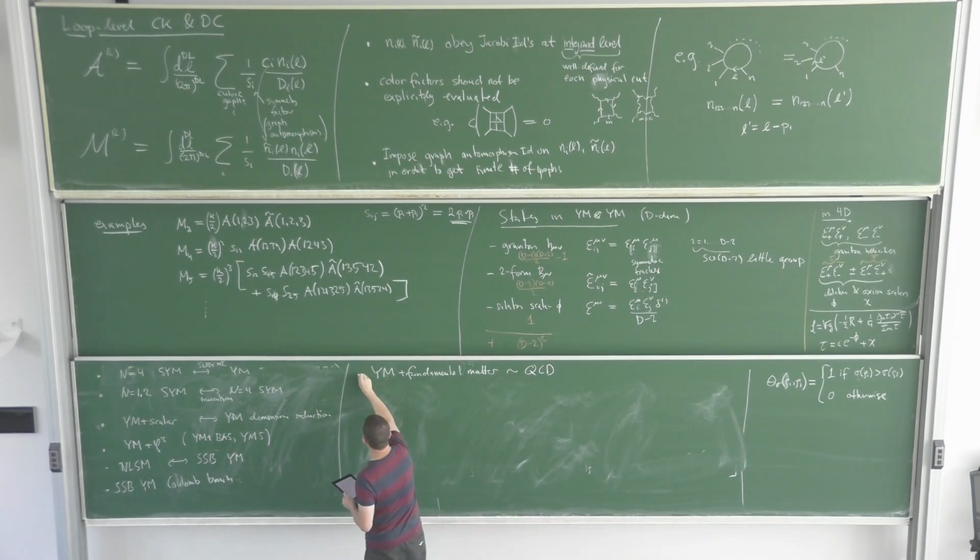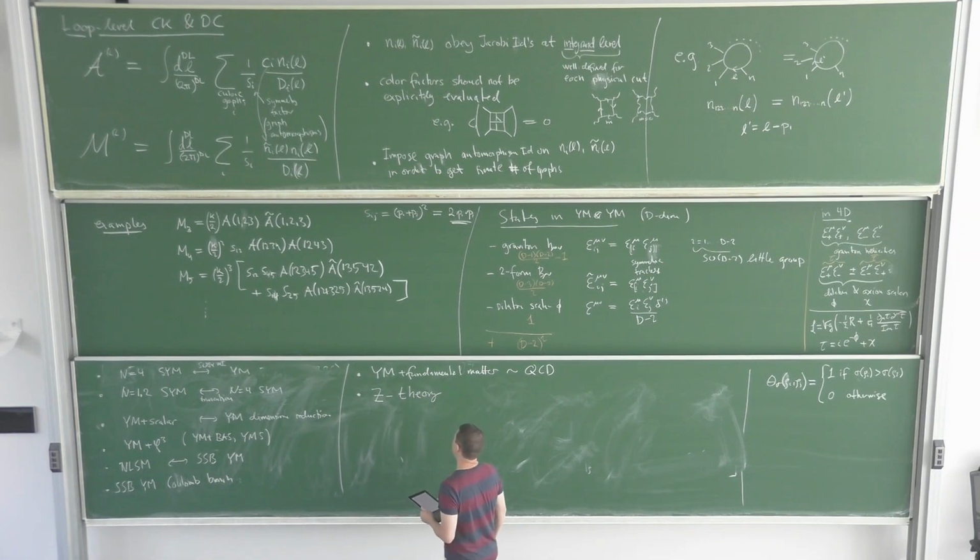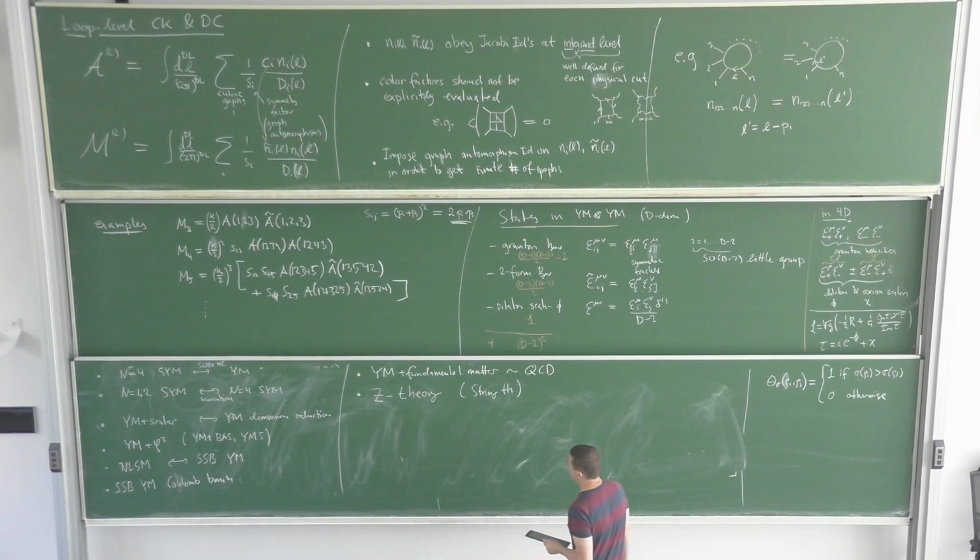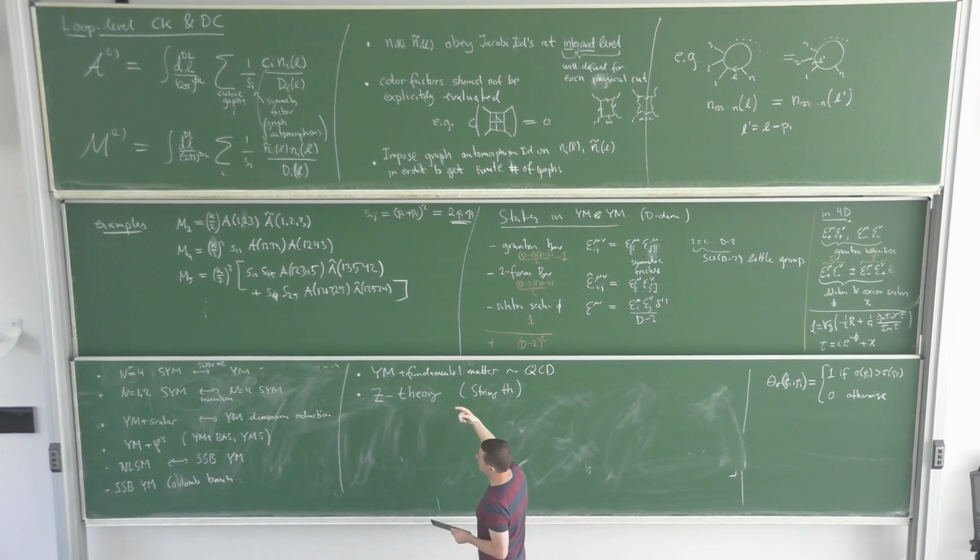I'm just going to write this word. I'm not going to define what it is. There's something called Z theory, which comes from string theory. Those of you who know what it is know it. Those who don't, I cannot explain what it is. It has an infinite tower of alpha prime corrections, and it satisfies color-kinematics duality, and also it works for KLT in the field theory sense.